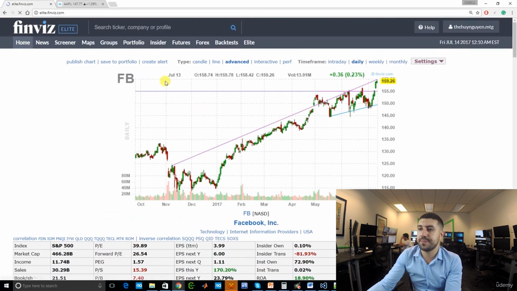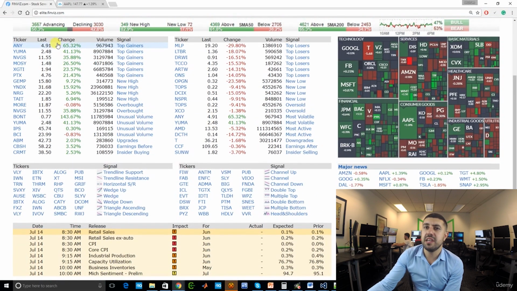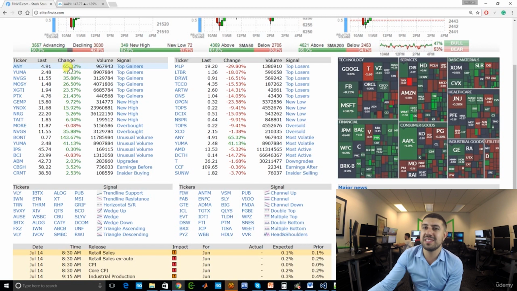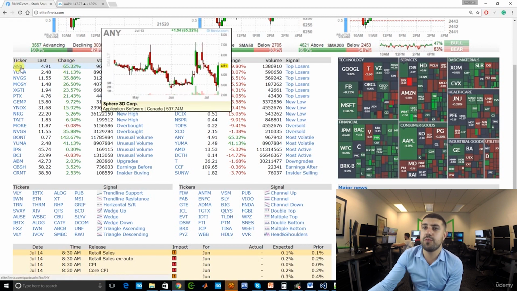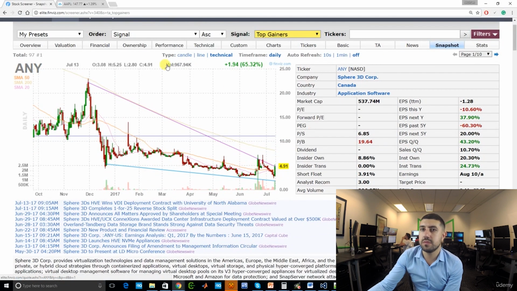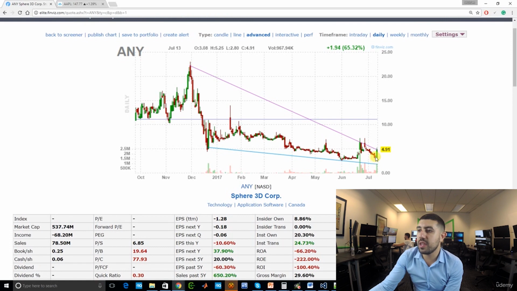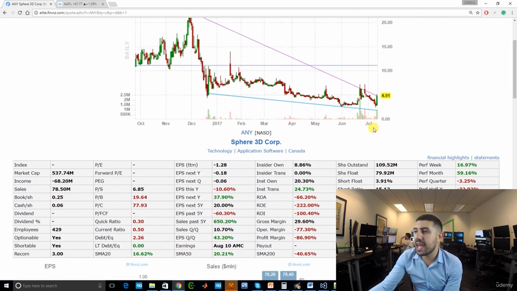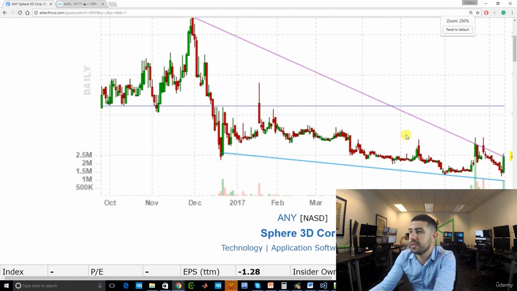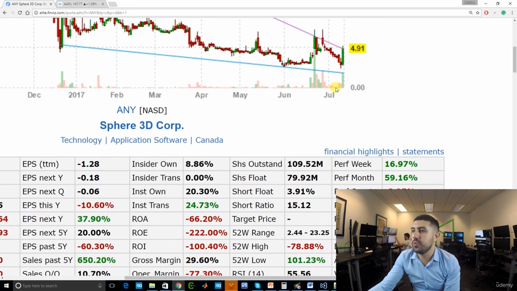And when we're looking at relative volume, let me go on Finviz and actually see. There's a section here for the top gainers and top movers. So let's see, on something that moved like this today, this thing went up 65%. Huge. So on something that went up a lot like this, look at the volume here.